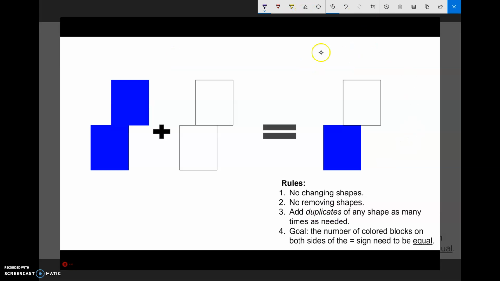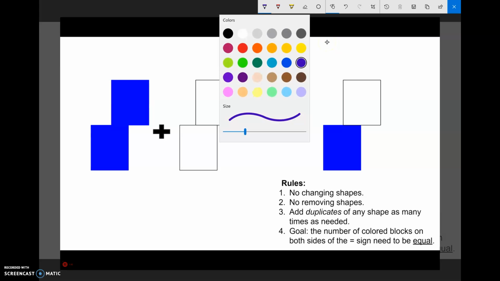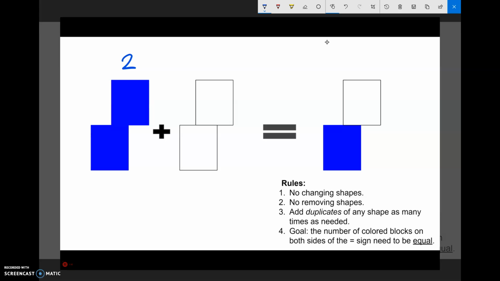So first of all, we've got 2 blue atoms on the left side. On this side, we only have 1 blue atom right here. So in order to make this work, we've got to add more on this product side. So I'm going to go ahead and add this blue. But because it's touching this other atom, we have to add that as well. So this gets added as well. Okay, so this is the duplicate that I'm talking about. We can add duplicates. Okay, now you notice that instead of having 1 blue, we've got 2 blues on this side. So now our blues are the same.